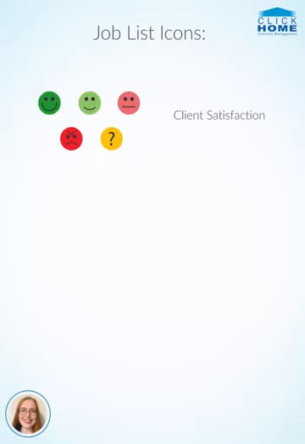In the action columns for the job list, we have this little traffic light icon, which shows you if a job not ready, or JNR, has been put against a task by the supplier or trade, showing you that for some reason or other, they cannot start that task, so you may need to look into it and potentially reschedule it in. Next to the JNR appears either a house or a tick icon.